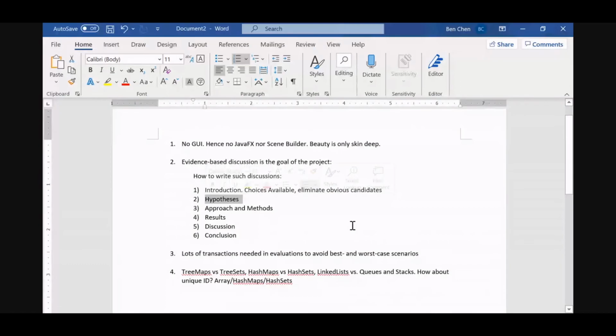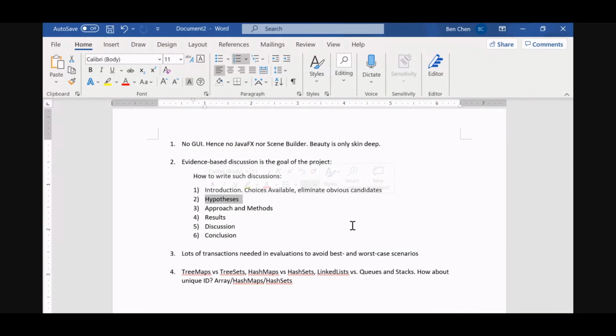Okay, so you will say, I believe TreeMap and TreeSet are a better choice than linked list, because a linked list is open, right? You can add as many as you like later. You can expand, in other words. So that is a choice, correct?